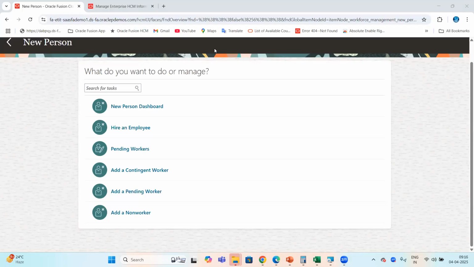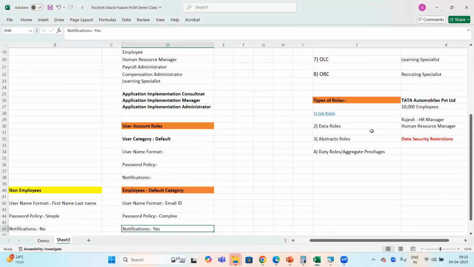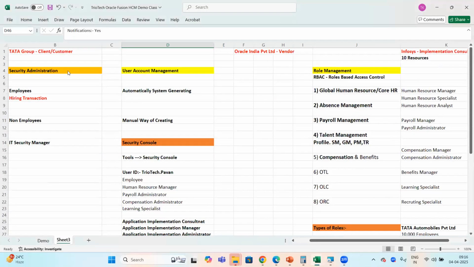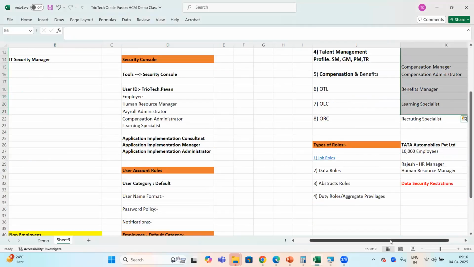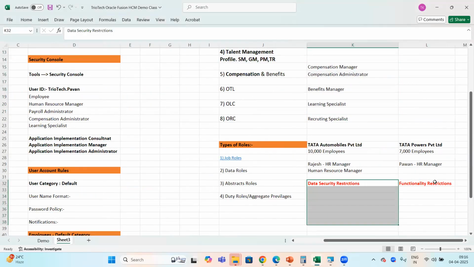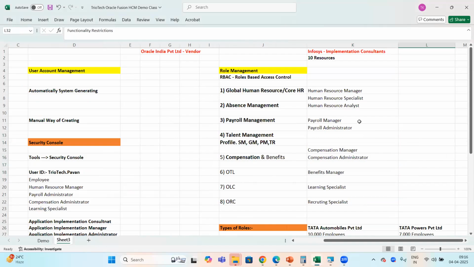And Deepak asks, can we restrict HR users from viewing? Yes, Deepak, we have that, but we have not come to that topic yet. When we talk about user management and role management in our day 3 and day 4 as part of security, I told you, right? The role concept is yet to be discussed. Data security restrictions and functionality restrictions we can achieve through roles.